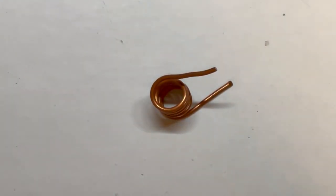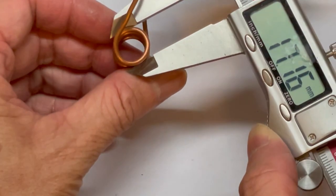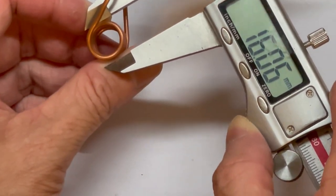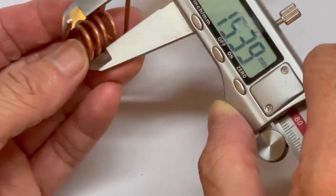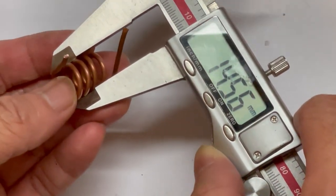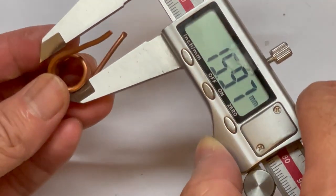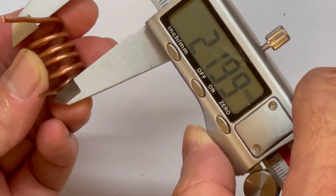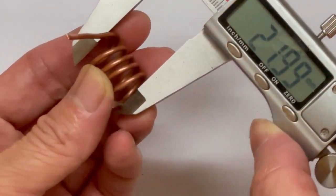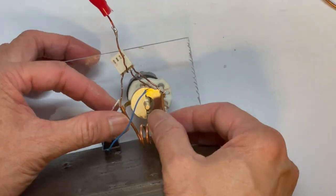Let me measure the diameter. So around 14 to 15 millimeter. And the length is around 22 millimeter. Okay, next we will solder it onto this variable capacitor, like this.